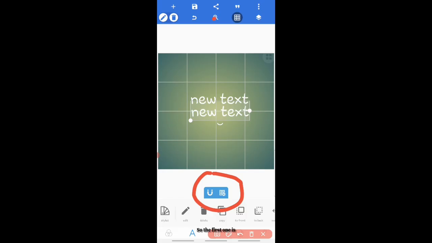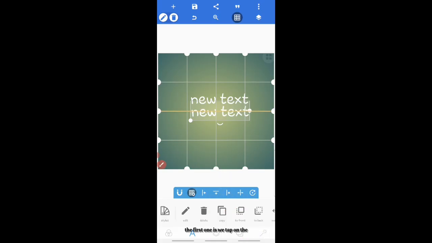So the first one is, you see, we tap on the one that looks like this one. Now you see a line has appeared. If you want to add another line, you can tap on the plus button. The vertical line will appear. If it's the horizontal line, you tap.